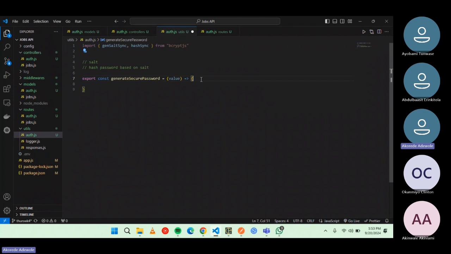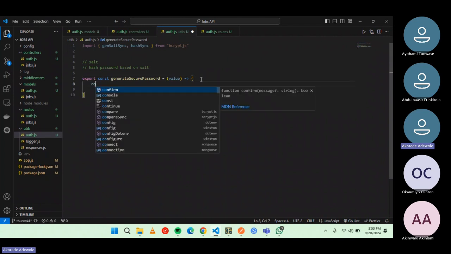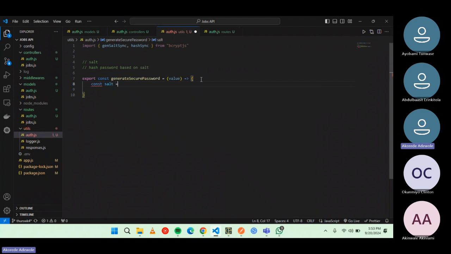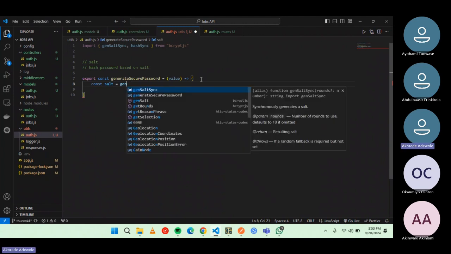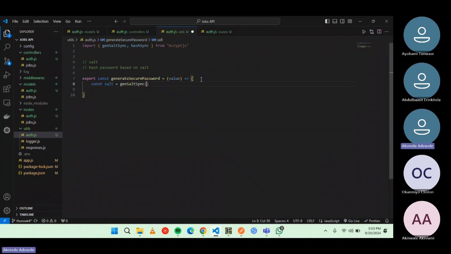So you want to create your salt. I say const salt equals genSaltSync. Let's put a value there. It requires a number, so let's just put 10, as it says, defaults to 10 if omitted.